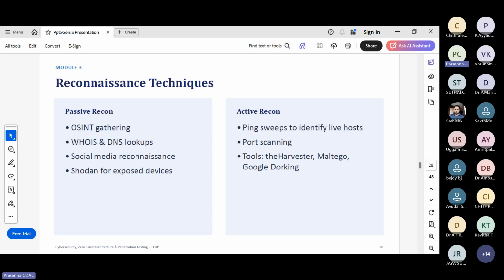What do you mean by active and passive? I will tell you. In the case of passive, you will not be able to identify who is public and who is hacker. In the case of active scanning, you will be able to identify who is hacker and who is public. For example, a public user opens panimallar.com once, maybe in an hour or in 10 minutes. That is, the request hit is only one. But in the case of a hacker, the hits will be per minute, more than 100.